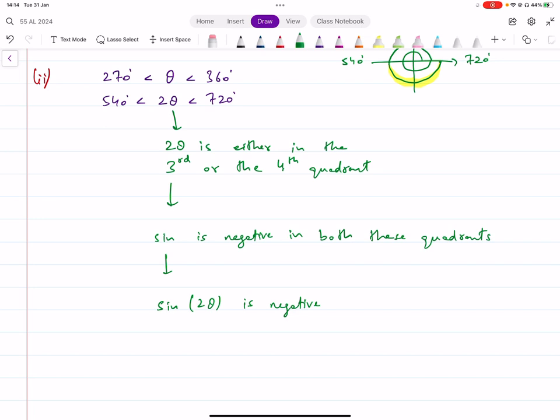थीटा फोर्थ क्वाड्रेंट पे है ना, उसने cos of theta बताया, cos theta is positive. We don't know about cos of 2 theta. Cos of 2 theta तो positive भी हो सकता है, negative भी हो सकता है. Cos of theta positive है. थीटा का मतलब है कोई एंगल आप सपोज कर ले, let's say 300 degrees. So cos of 300 is positive, but cos of 600 that's actually negative. अगर 300 के बजाय कुछ और होता, 330 होता, तो cos of 330 पॉजिटिव है, उसका डबल भी पॉजिटिव होगा बिकॉज ऑफ फोर्थ क्वाड्रेंट में चला जाता है. तो वो तो डिपेंड करता है 2 थीटा किस क्वाड्रेंट में होगा. इज दैट ऑल राइट?